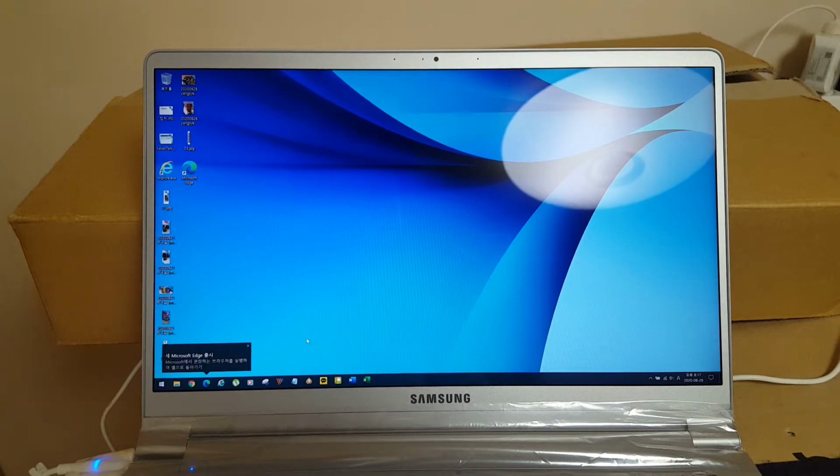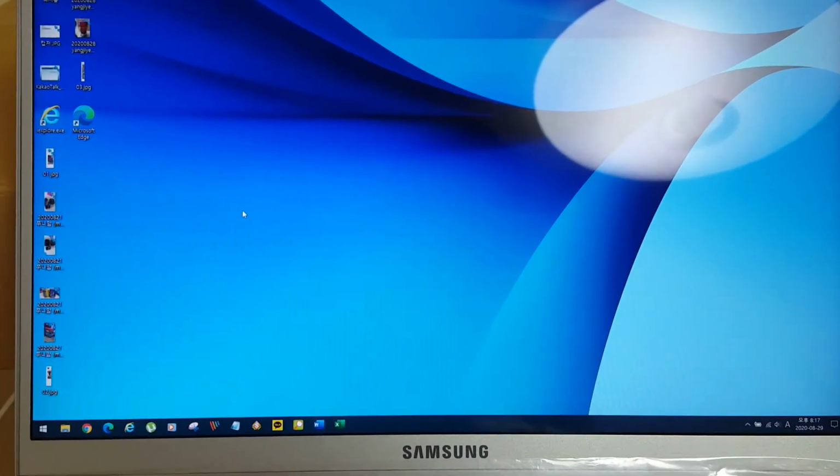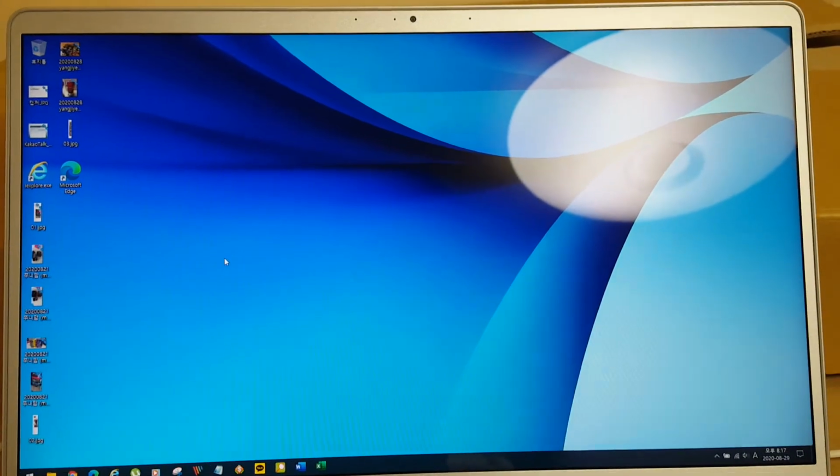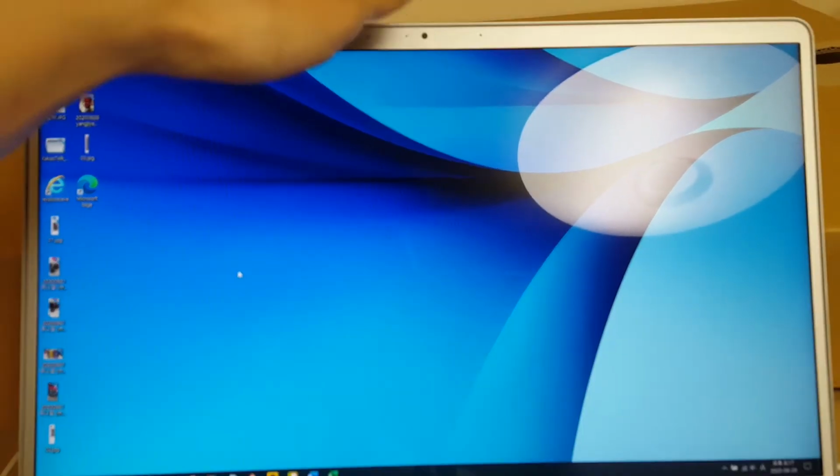Okay, what? That is some kind of opening here. I always get irritated with the Windows 10 updates and all the new icons and stuff. This is so annoying. My laptop has been updated once again, far too often. I just want it to be quiet and let me do my work.